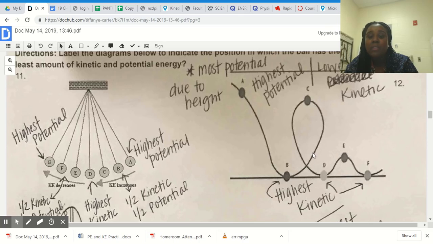But as I start to travel back up this loop because of height, my kinetic energy is going to decrease and my potential energy is going to increase again. So this would be the second point of highest potential energy. So A is the highest, so that's the highest point of potential energy, but C is a close second. So as it travels down C, then the potential energy is going to decrease because of height, because we're getting closer to the ground again. And then at B, my kinetic energy is going to be highest again. Then as I keep going through my trip, every time I increase my distance away from the ground, potential energy is going to increase. But as I travel back down, it's going to decrease.